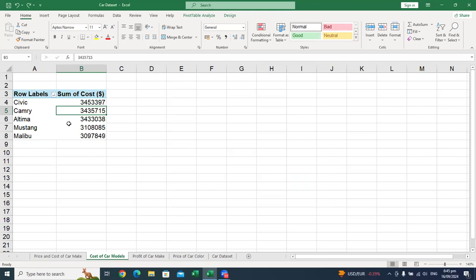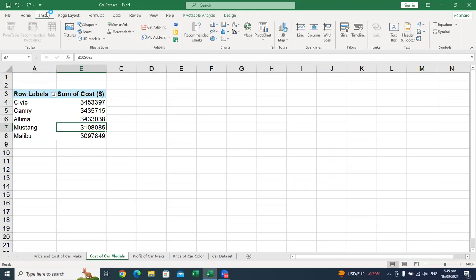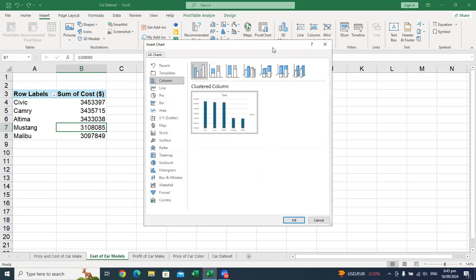Remember, I said leave your cursor anywhere on the pivot table, and then you come to insert, and then you open the functionality of your chart. So right now we are not choosing column. We're going to choose line. We're going to choose the line chart.